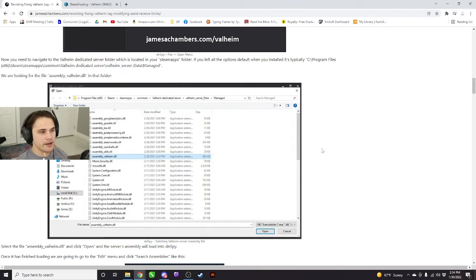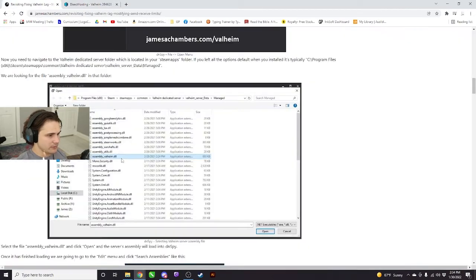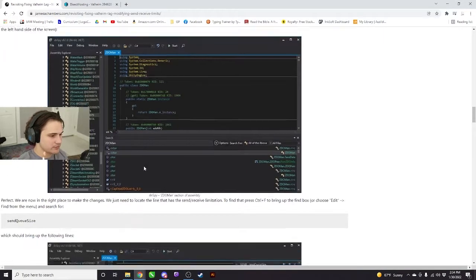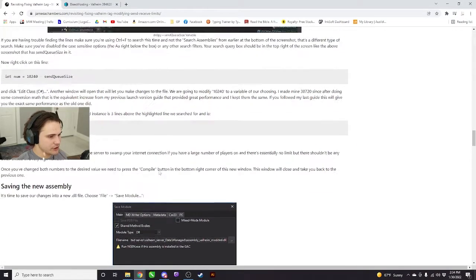Okay, I run a dedicated server through Bisect Hosting, and I'm sure this workaround is going to be similar for other website hosting plans. I couldn't really figure it out at first because it's just for a dedicated server on your own PC. But I'm going to show you what I did to fix it.